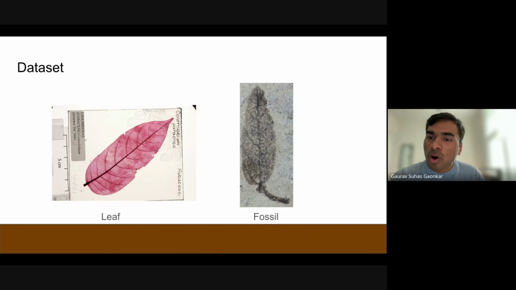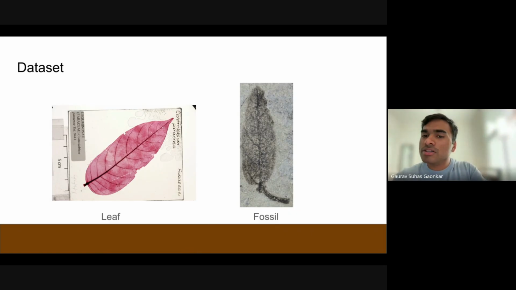The task is that we want to learn from this data set and build a computer vision model that, when tested in the wild, will be able to recognize the leaf fossils into the correct families or classes. This project has very high importance in paleobotany, because when paleobotanists find fossil samples in the wild, it is really difficult for them to understand what family they belong to. So having a tool which helps them do that, or gives a good educated guess, is of very high importance. That's why this research is right now in the documentation stage. It is in the final stage and is being considered for submission to Nature Journal.